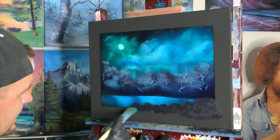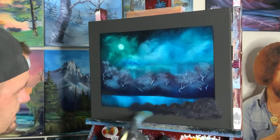land out. So welcome to Paint with Josh, where we paint wet on wet for a portion of the canvas, and a portion of the canvas, yes, we don't. It's dry.